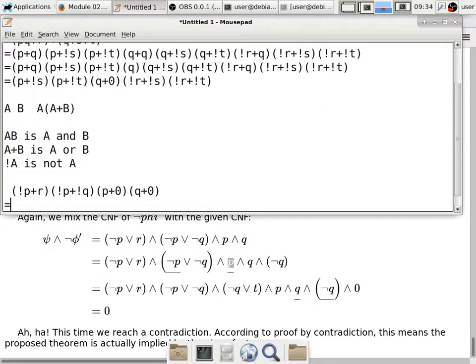Okay, so if I want to do a resolution, I'm going to use a very crude way to indicate which two I'm resolving. This is an underline, and this is another underline here. These two expressions can resolve because one has P, which is the non-negated variable, and the other has not P, which is the negation of the same variable. Now we can resolve. Resolution means I can now create a new term.